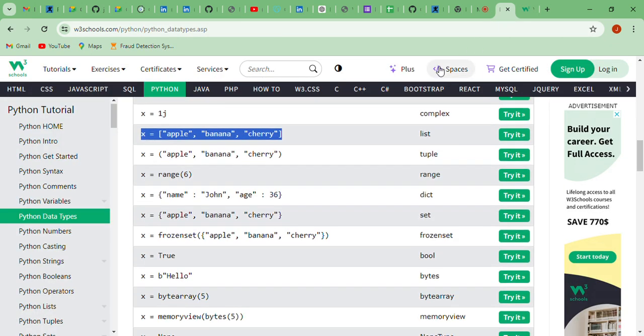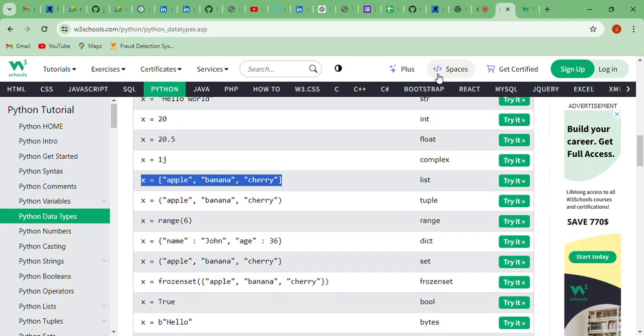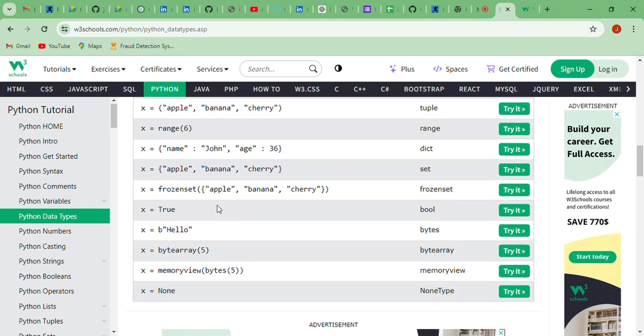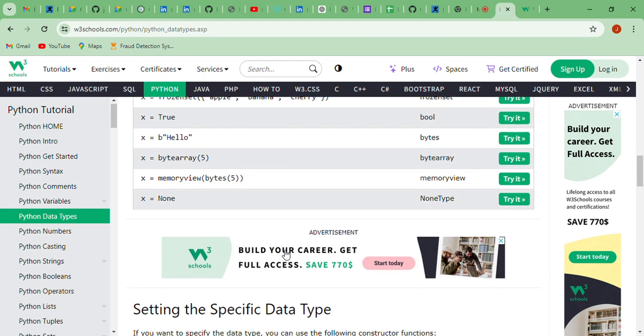There are different other kinds of data types based on the ones we've explained. We have tuple, range, dictionary, like I explained the other time. Then we have sets, frozenset, boolean, bytearray, memoryview, and NoneType.